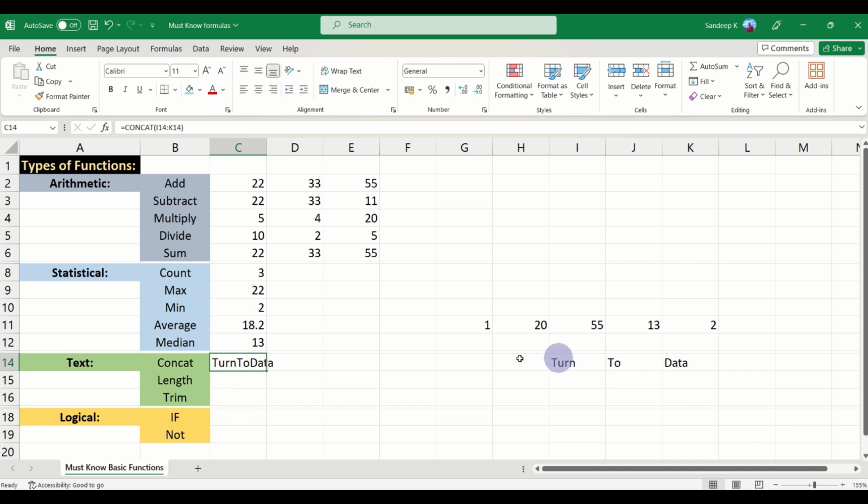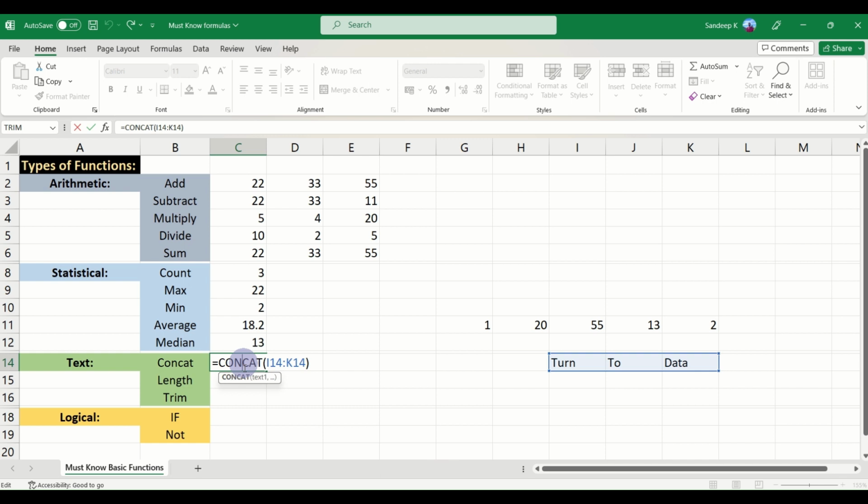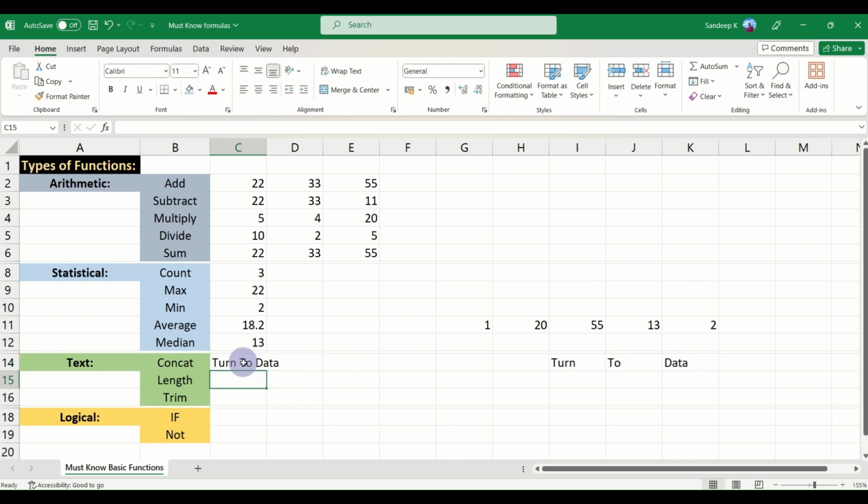If you want to include spaces when you work with concat, all you have to do is, instead of selecting this as a range, you can select a cell one by one, put a comma and just put a space character in between. So just like this, I'm going to put a space between each of the occurrences of each cell and press enter. Now you have a space in between. So that's how concatenation works.